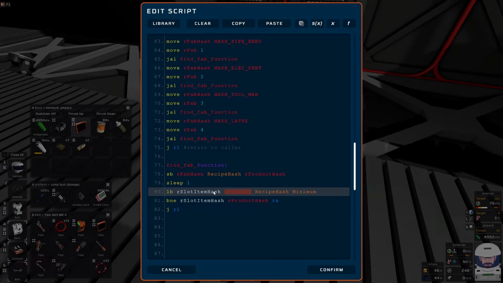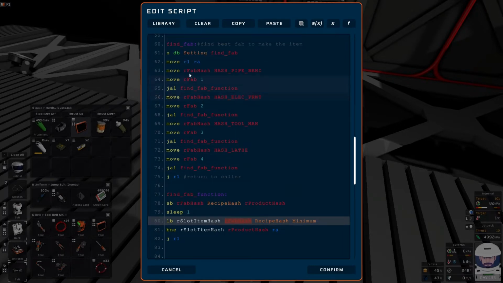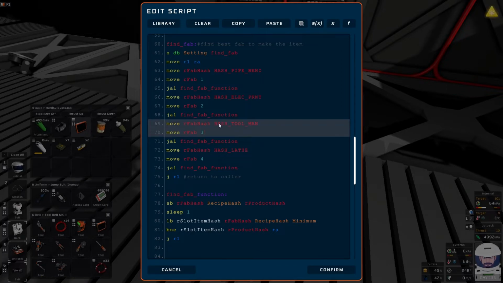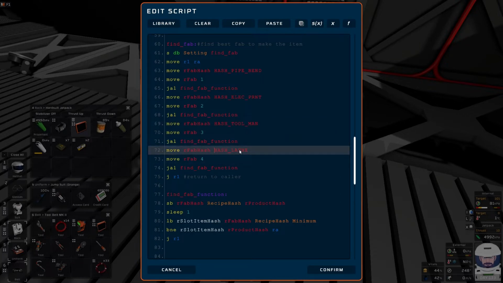And then we're seeing if it actually set. Because if it can't make the item, it will not set it. And if it can make the item, it will. And if you remember, we have these already sorted in the priority that we want things to be made. I think these might be backwards. Yes, these are backwards. That's the way that's supposed to go.